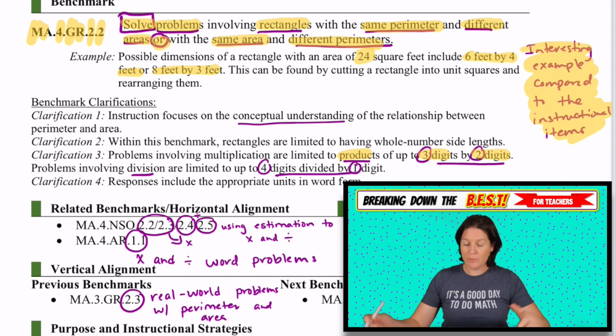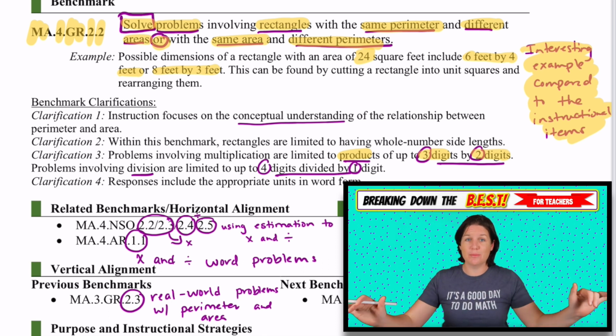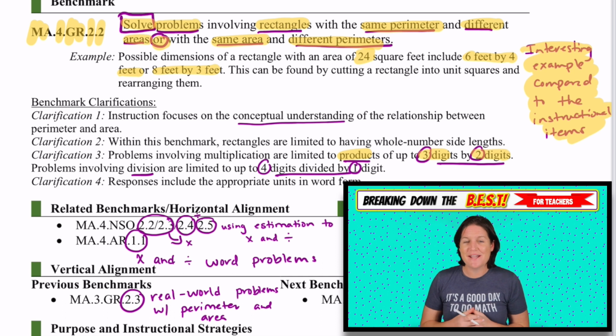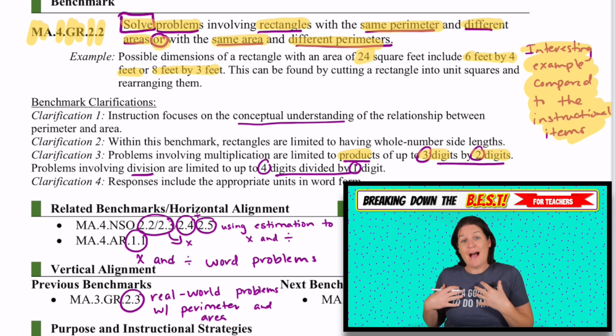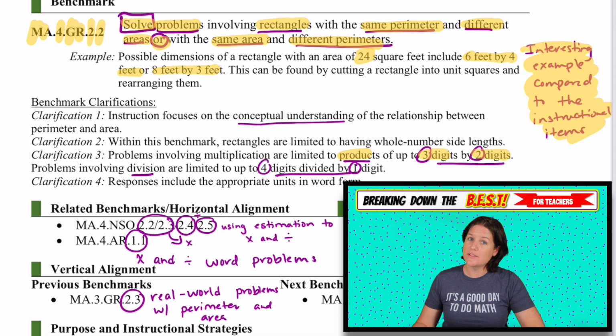By the way, this document that I am marking up all over is not something that I created. Nope. This is something that the Florida Department of Education releases to the public. And in these Breaking Down the B.E.S.T episodes, I'm just showing you how I break down the standards using the resources that they have provided in order to create the resources that are available to you in your Taking on the B.E.S.T membership. So we'll break down the standard, and then in the second half of this video, I will show you what resources you have access to.